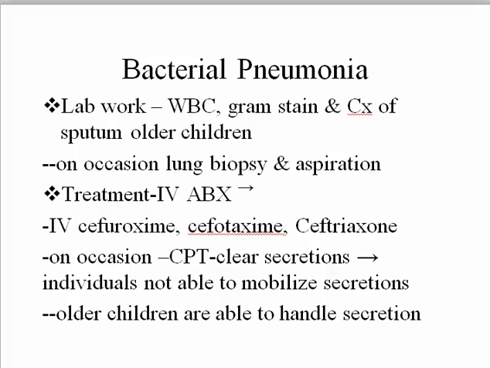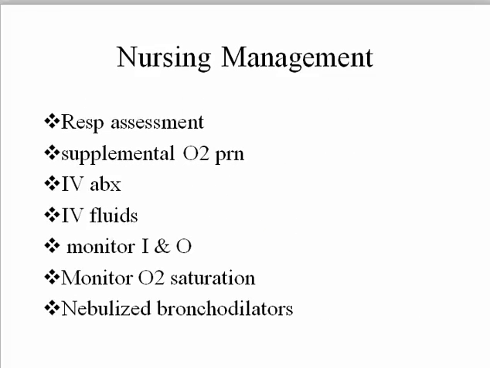All right, so for nursing management, you obviously are going to do your respiratory assessment. You would administer oxygen as needed. They would definitely be on IV antibiotics, IV fluids, and you would monitor I&O. So they'd be on strict I&O, and you would monitor their saturations. And then they may or may not be on nebulized bronchodilators. Most likely they probably will be on nebulized bronchodilators, but they may not.